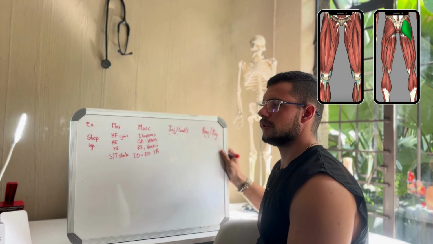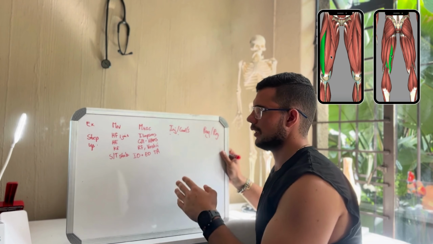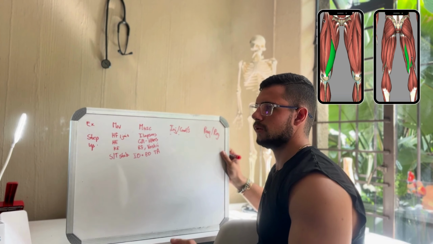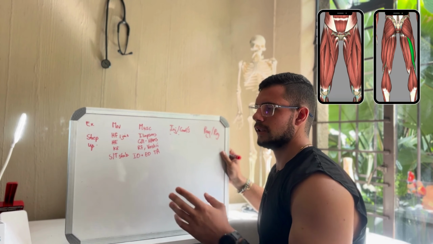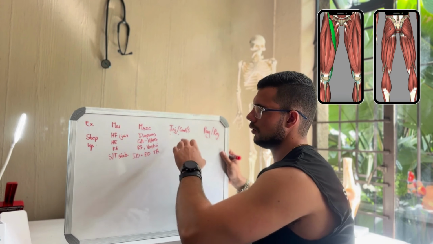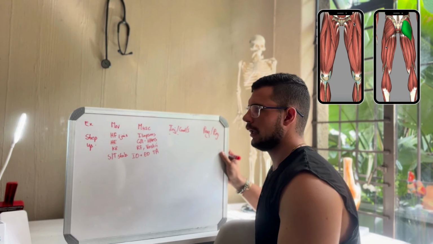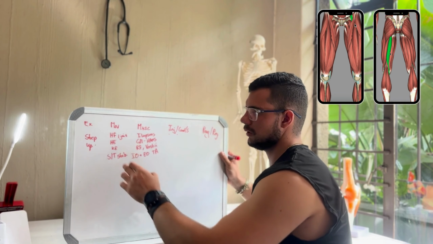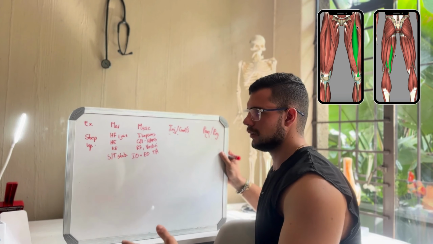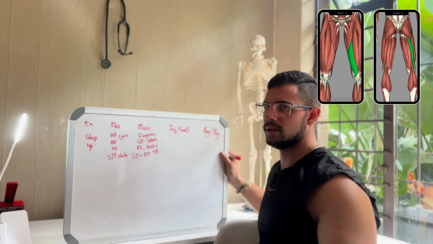Now I know rectus femoris has somewhat involvement in the hip flexion portion as well. If you take a look at concentric versus eccentric and lengthening versus shortening, when you are doing that initial hip flexion movement to get your leg up onto the box, then moving into knee extension to get your leg straight, your rectus femoris is going to be involved from start to finish in the movement.